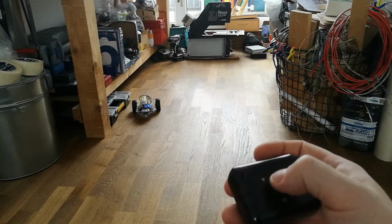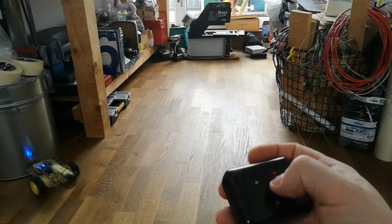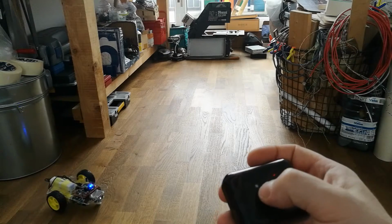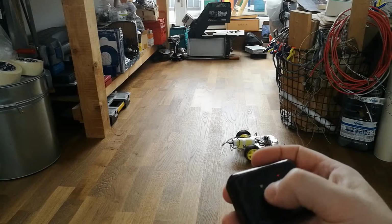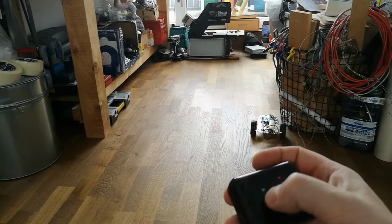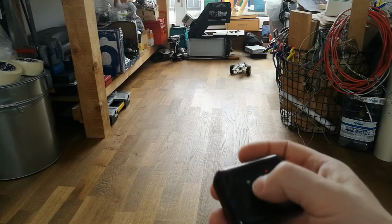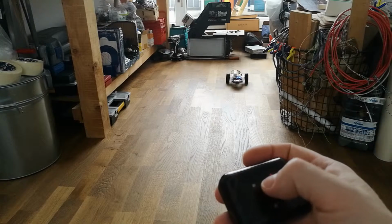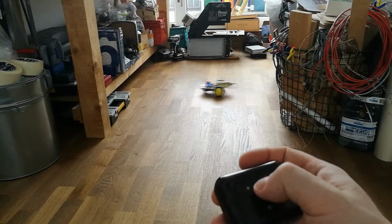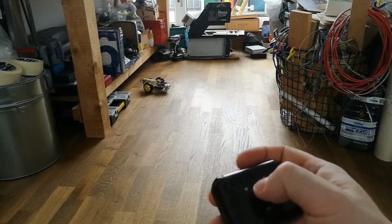The test code that I'm using is very simple. The remote control initiates the pointing stick using the PS2 protocol remote mode. It turns on the Wi-Fi and starts sending commands over UDP protocol. The commands are accepted every 100 milliseconds. And if there is no new command after the 100 milliseconds, the car stops. So to get the car moving just like a mouse pointer, you need to continuously apply pressure to the pointing stick.